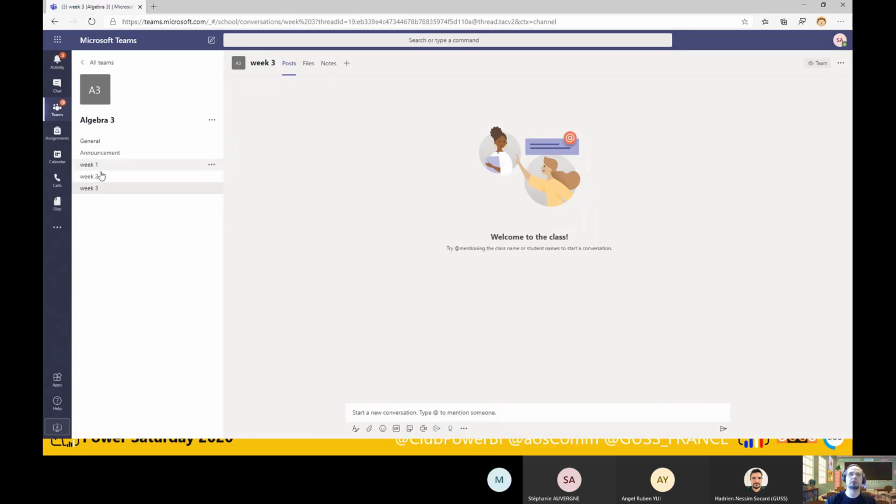So this is the basic structure for my algebra class. So it's week 1, week 2, week 3. I can post information about our materials here. What's in week 1, what's in week 2, and what's more here.